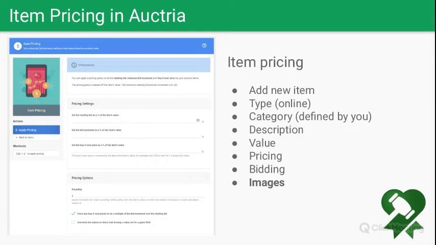So let's talk a little bit about item pricing in Auctria. Auctria has a built-in all auction pricing policy that saves time by setting the starting bid and minimum bid increments for your items. You can have a conversation amongst your auction team again to agree upon some guidelines. Opinions on pricing tend to shift as the auction gets closer. I've experienced this in every auction team that I've worked on.